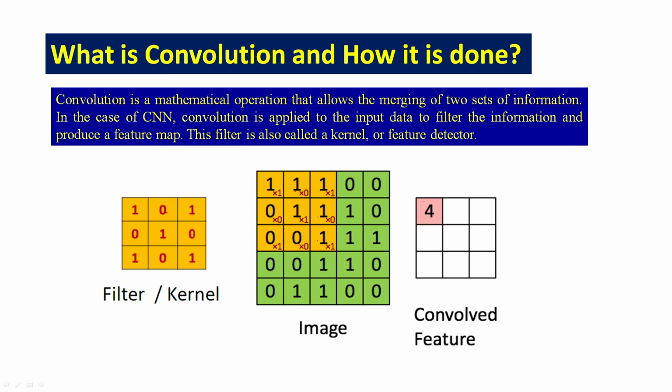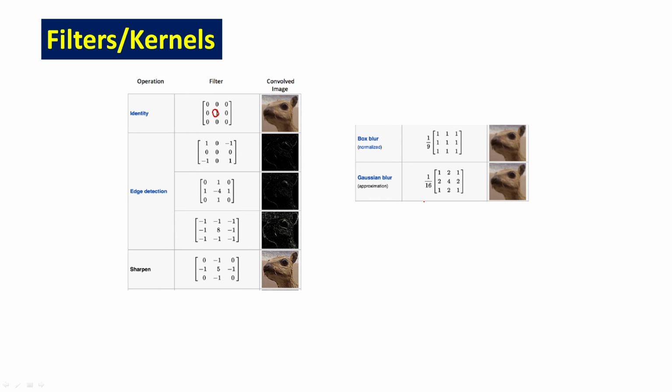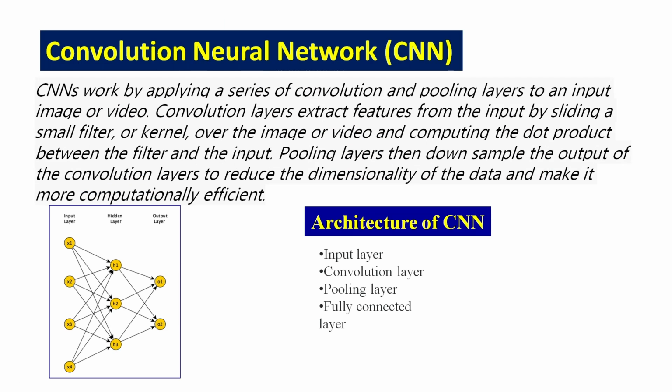You might be thinking, how does it help? It helps very drastically, because you are using a patch. Instead of using the whole image, if you use a patch, you are basically intelligently reducing the computational time a lot. And depending on the filter, you can change the images extensively. So, these are the different filters. The identity filter has only one 1 here, you see everything else is 0 in the matrix. You can also have sharpen filters, box blur, Gaussian blur, many other filters available. If you go to any laboratory software like MATLAB, there are so many kernels or filters available. Depending on your need, you can process the images this way.